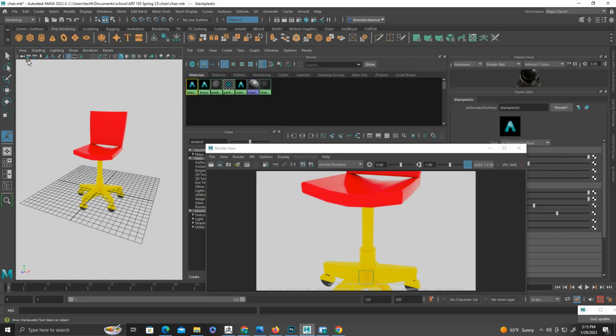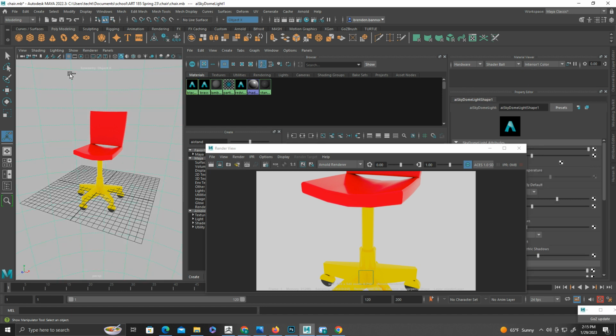Save. And I'll save my chair. Okay, so that's it for our materials lesson.